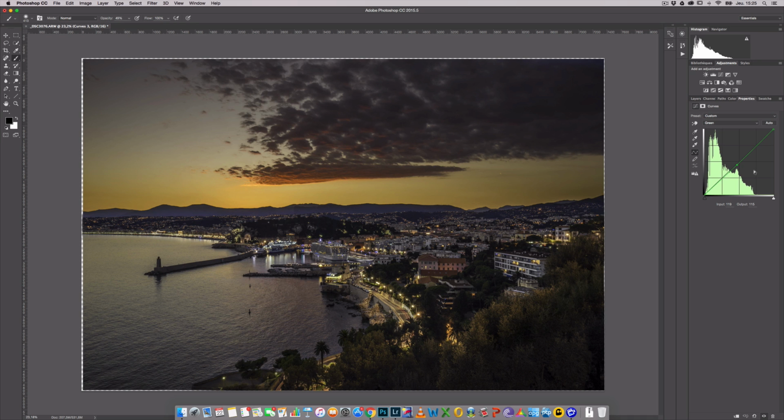Select this. Move with my keyboard. So that will be more green. I'm just gonna slightly take it out. So taking off the green is bringing in more pinks within the picture. That's the way Photoshop and Adobe work.